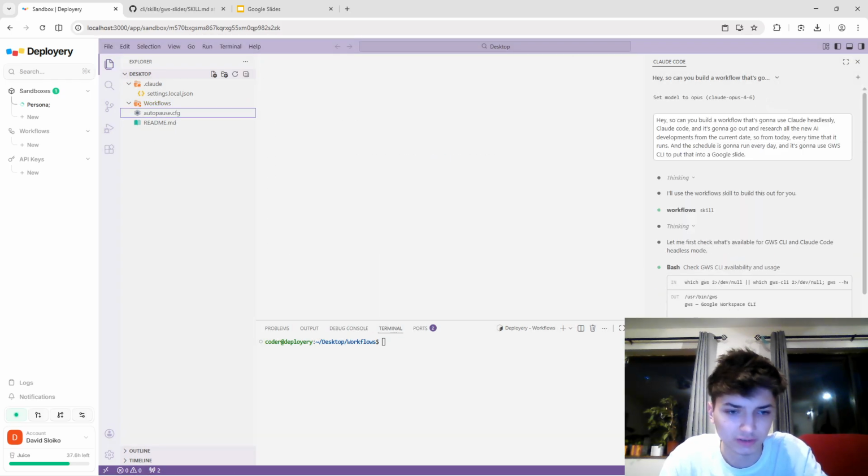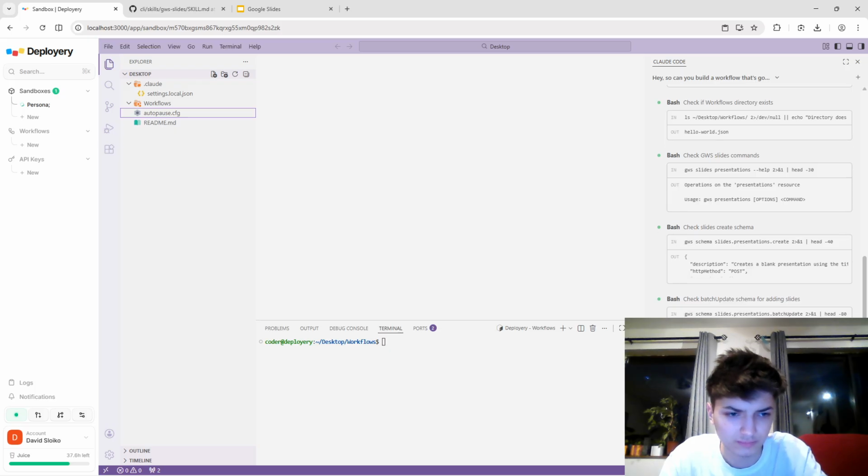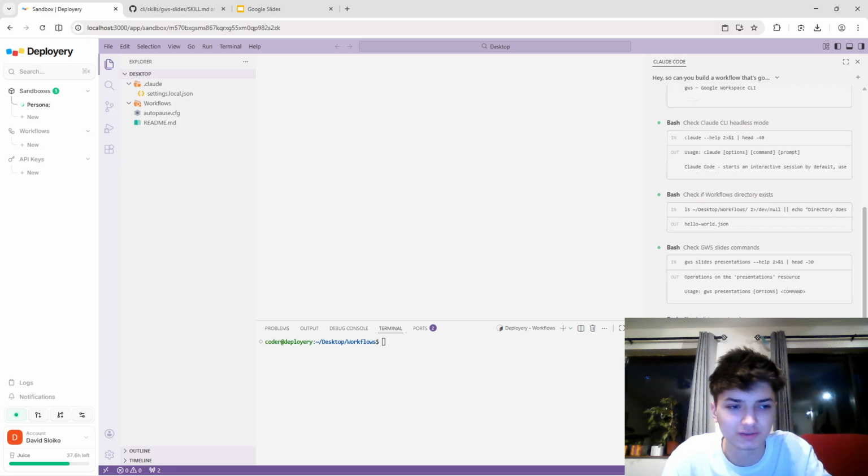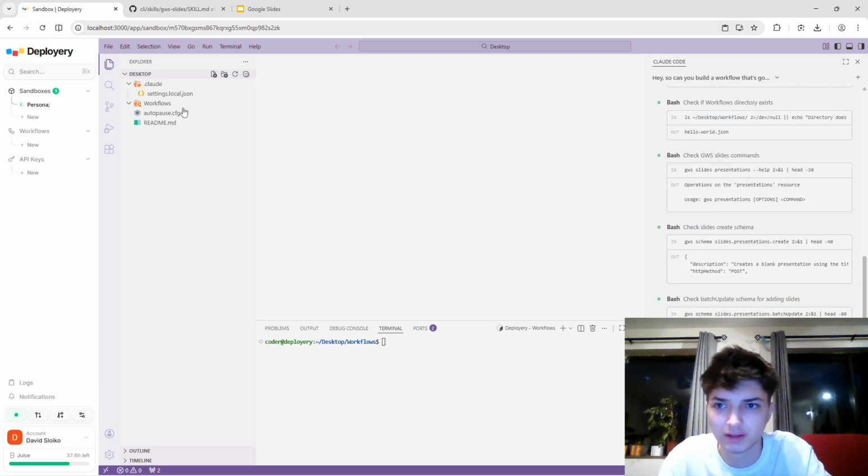And it's still trying to figure out the schema and stuff. Let's see, I've never actually even used GWS CLI. This is the first time that I'm using it, and yet, getting a report every day, like a presentation of everything that happened today, seems like an interesting use case for people that are busy, for people that just don't want to go on all these platforms and stuff.